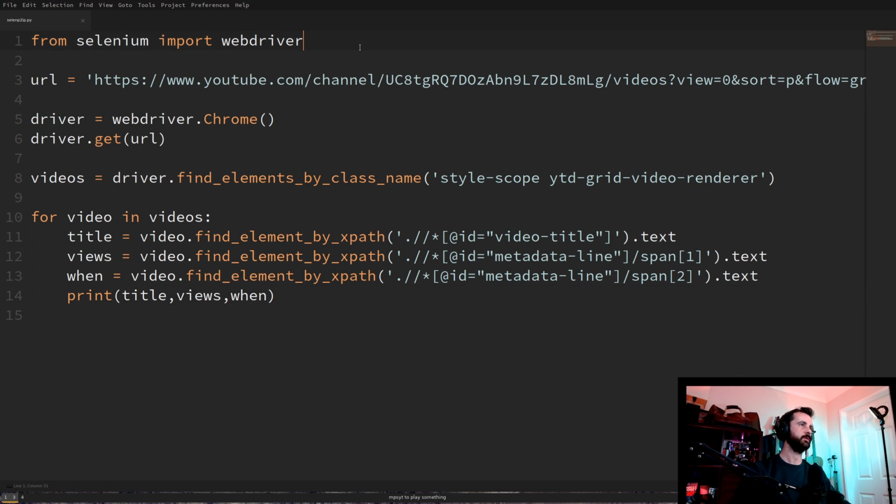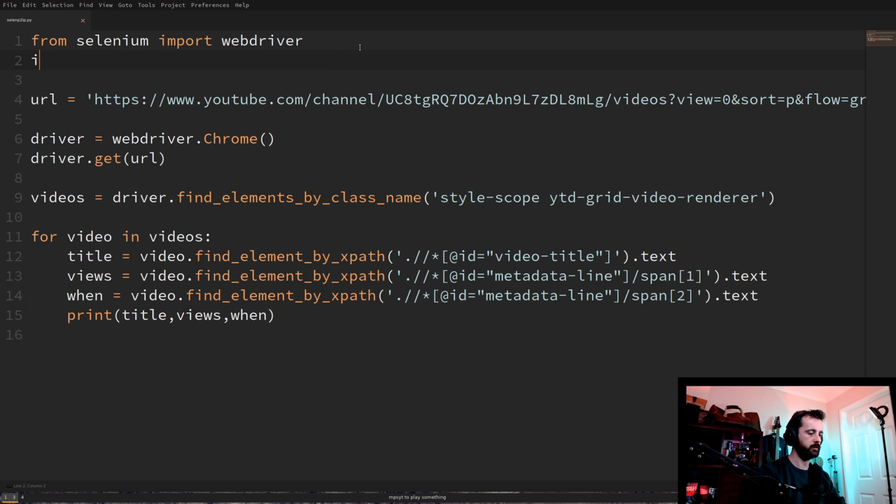What we'll do is import pandas, and we'll store that information in a data frame, so it's easier to view and manipulate or export to Excel or whatever. So we'll import pandas as pd, and this is my favorite way. Although pandas is a really powerful library used for a lot of data analysis and data science, I find it really easy for small things like this just to import in and put my data into a data frame, so then I can export it to Excel or CSV or whatever I want.